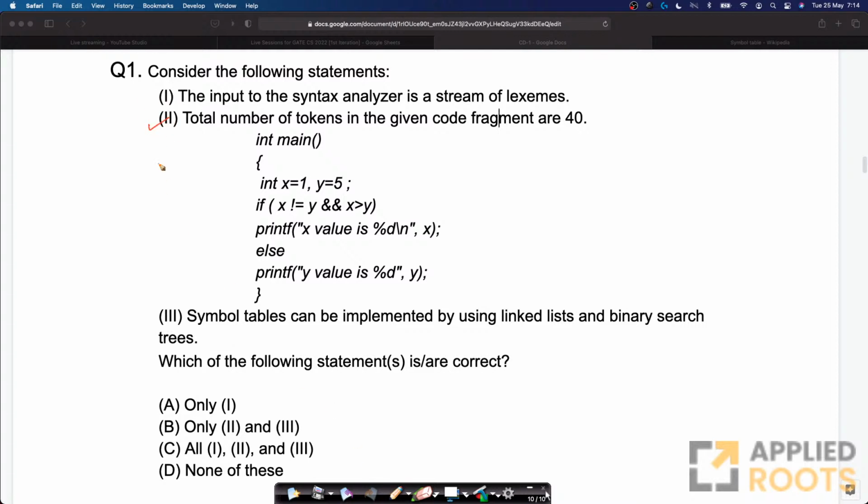Very simple. The nice part about this is this is combining concepts from basic data structures and compiler design. This option is very interesting from that sense, right? So 2 and 3 are correct. So option B is correct. I've seen some of you choose option C. Probably, I think you got confused with this option. Lexemes are not given to syntax analyzer. It is tokens that are given to syntax analyzer, right? Simple question. I hope this is clear.